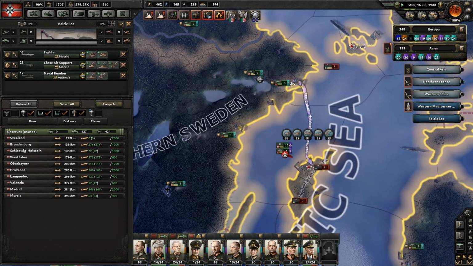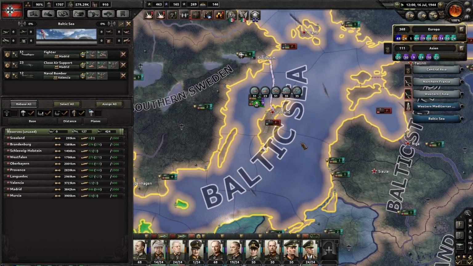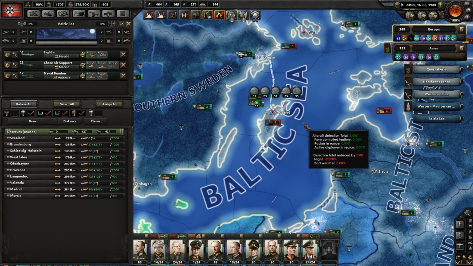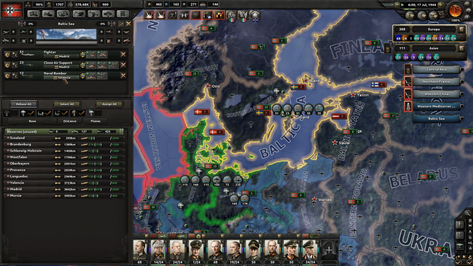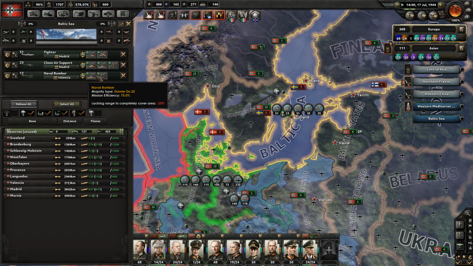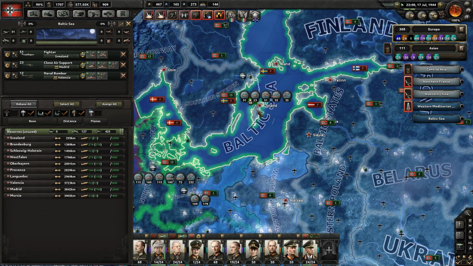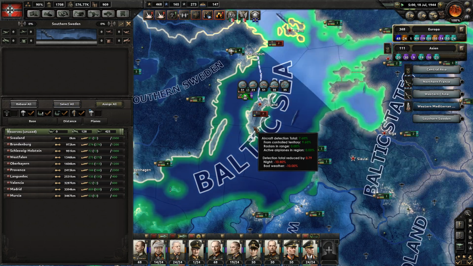So now this area should have a fair amount of air. I don't think there are any enemy fighters, so we should basically win this nearly instantly, I hope, as soon as they are deployed. So they're traveling over, lacking range to completely cover the area. I guess that's fine. Okay, so the fighters are already in Svealand, and now we're controlling this region.